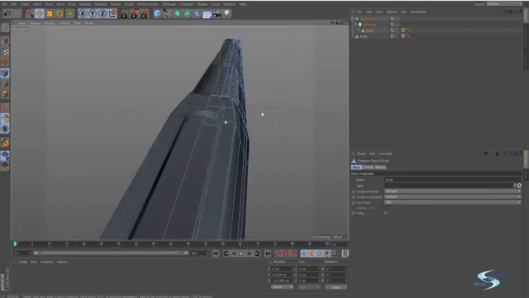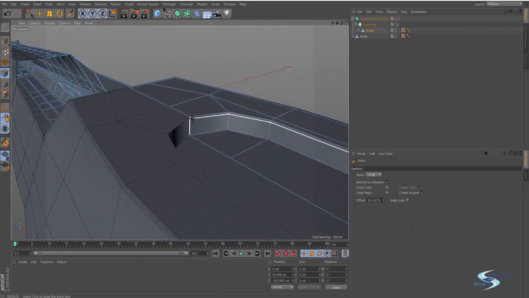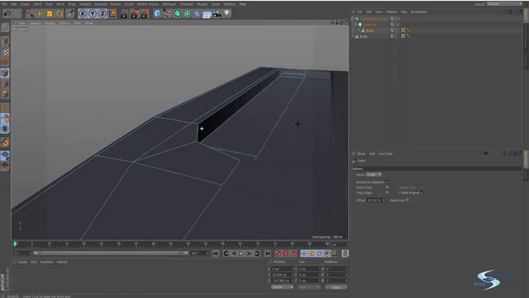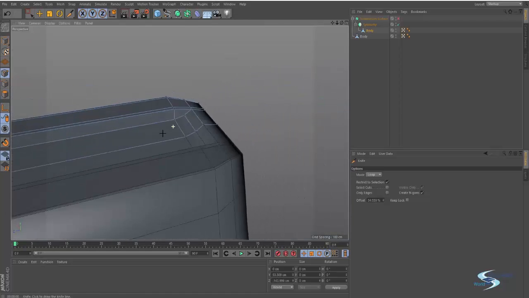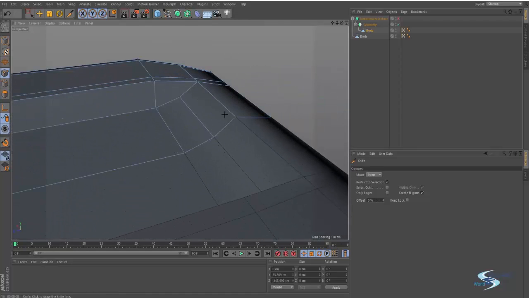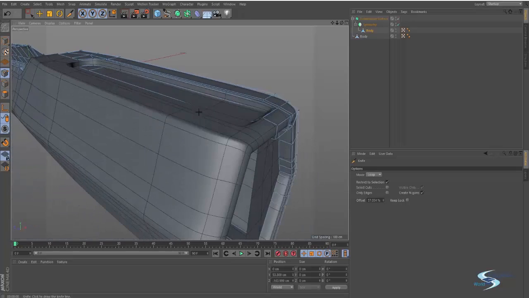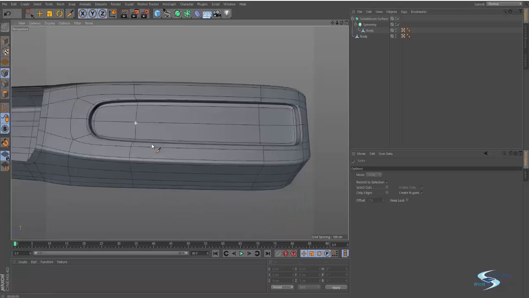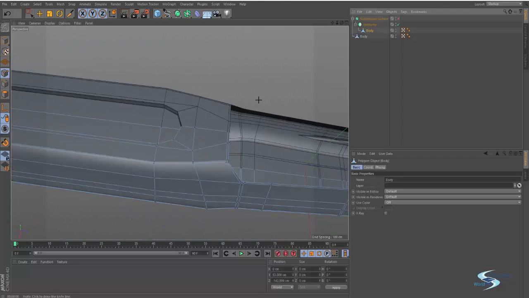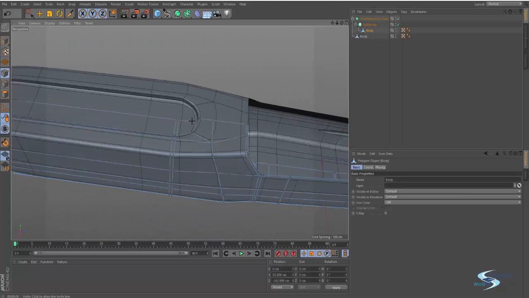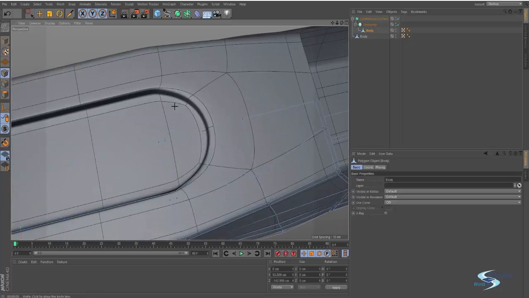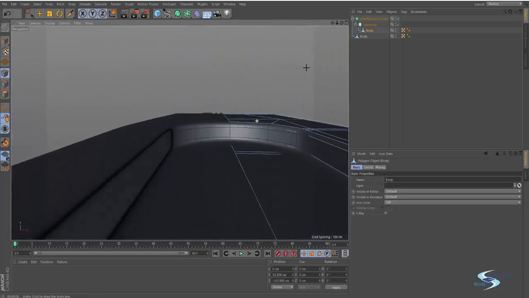So the last thing we need to do, actually not exactly the last thing, but one of the last things is to sharpen up this part. So I'll create a cut around here, and also a cut around here. And that's going to sharpen up this part, and also create a cut here to establish this curvature a little bit nicer.